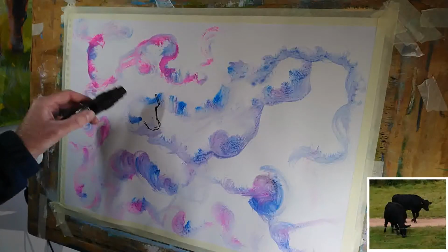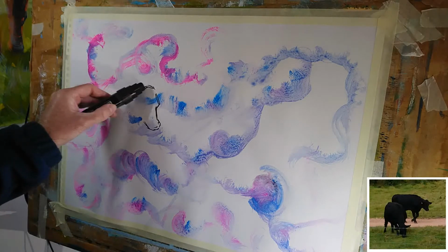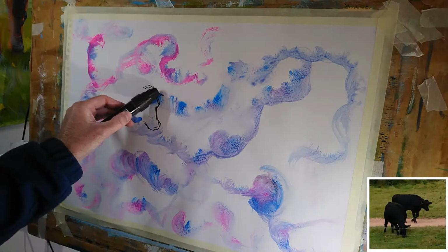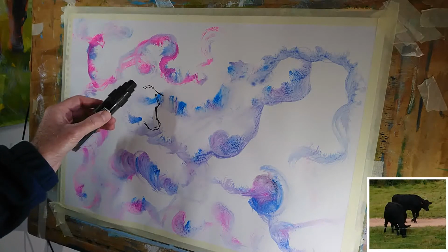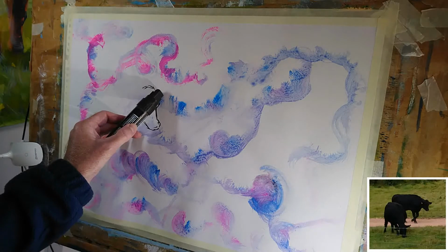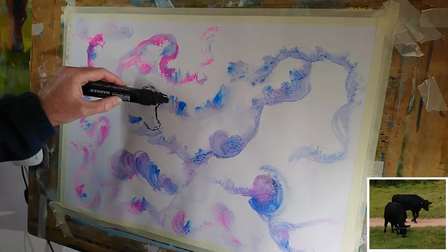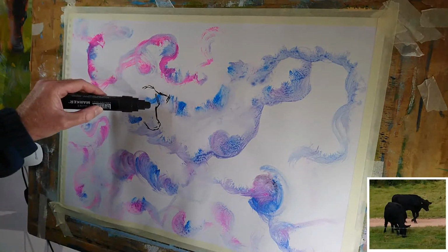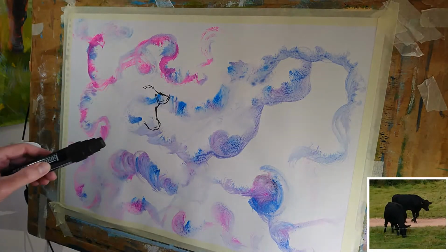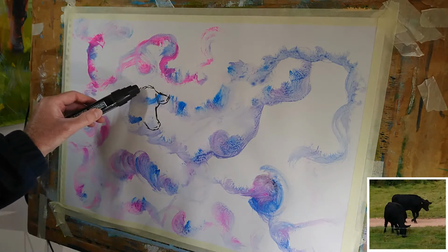And I mentioned dry brush earlier, and as you can see, the marks I'm putting down at the moment aren't dry brush because the nib has been primed with too much paint. But my hope is that as I continue to draw, and the ink, hopefully gradually, not the ink, the paint gradually runs out, then we'll get a few dry brush effects coming in, in much the same way as you would with a normal brush.